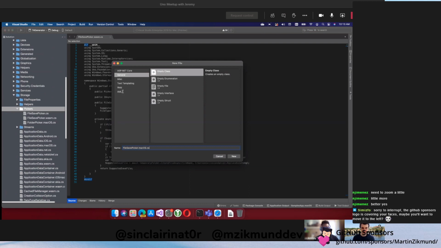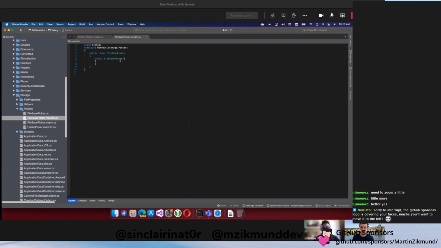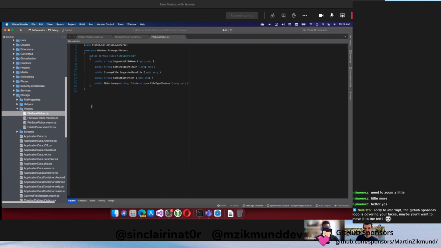So, we usually have a shared project. That's the shared file, the FileSavePicker here, and that's the common properties and so on for all the platforms. So if we open that FileSavePicker.cs file, that's the common support for all platforms. And then we have platform-specific files that provide the platform-specific code.